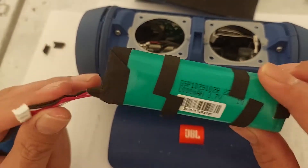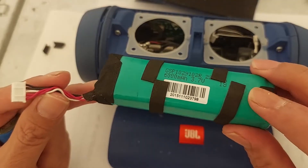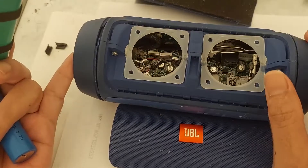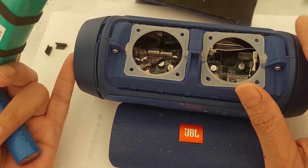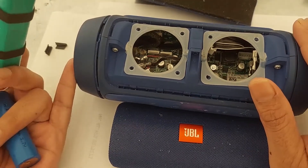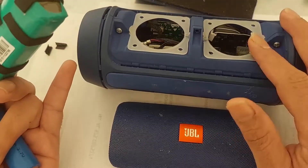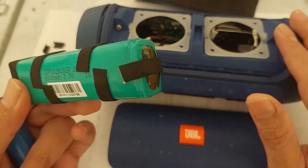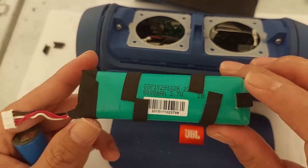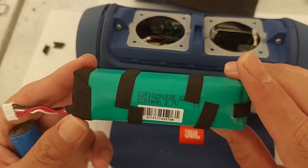I already tried to buy this online but I'm not lucky, because some countries do not allow you to import one of these things — this is a restricted item to import. You get lucky if you have this device broken less than one year; you can send it to JBL and they will send you a brand new JBL as a replacement. But unfortunately this is not under warranty anymore, and I tried to buy this from JBL but they are not selling this item either.